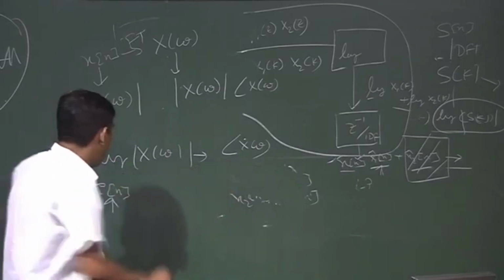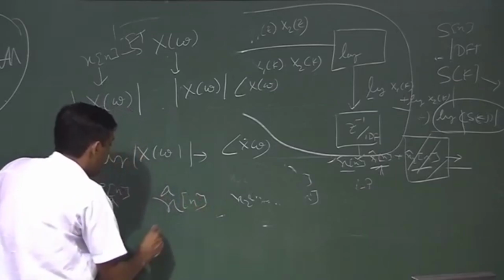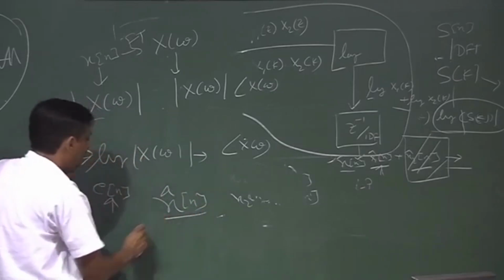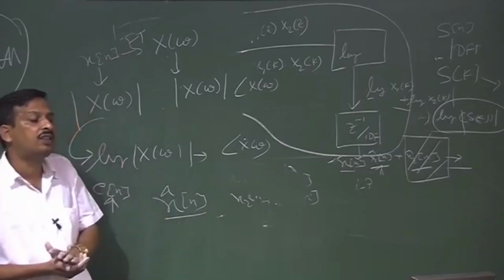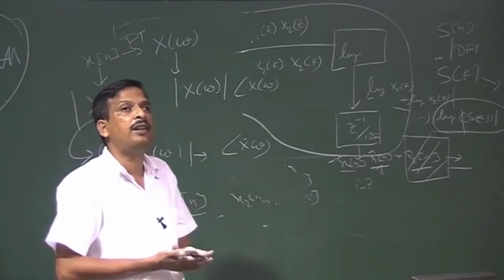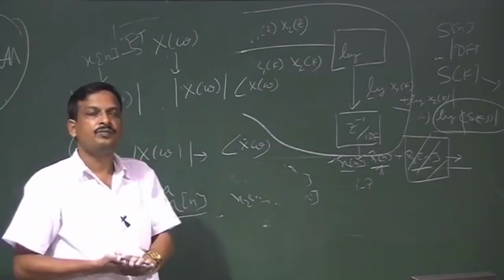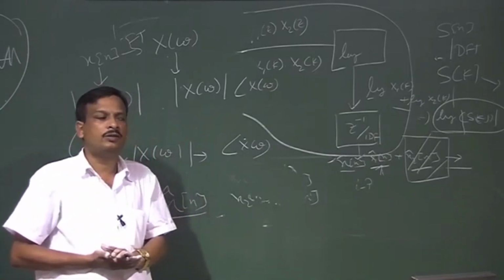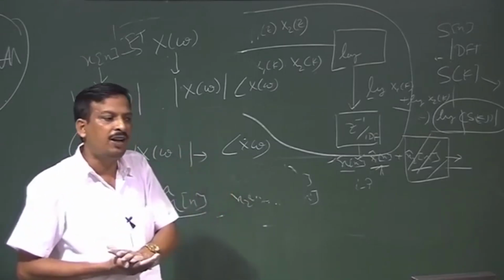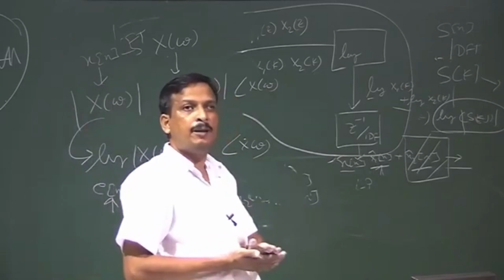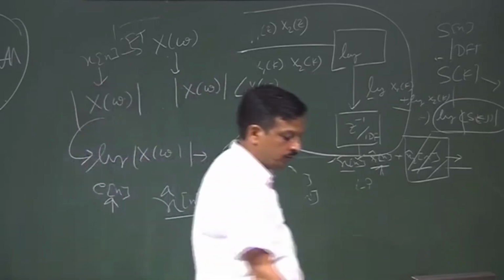Okay. So the real spectrum is nothing but x cap n plus x cap minus n divided by 2. This proof I will do in the next class. Okay, so this can be proved. The real spectrum is nothing but the complex spectrum x cap n plus x cap minus n divided by 2. Okay.